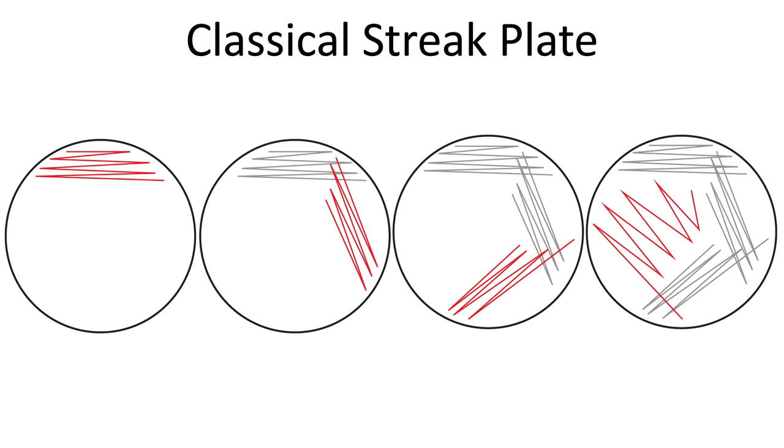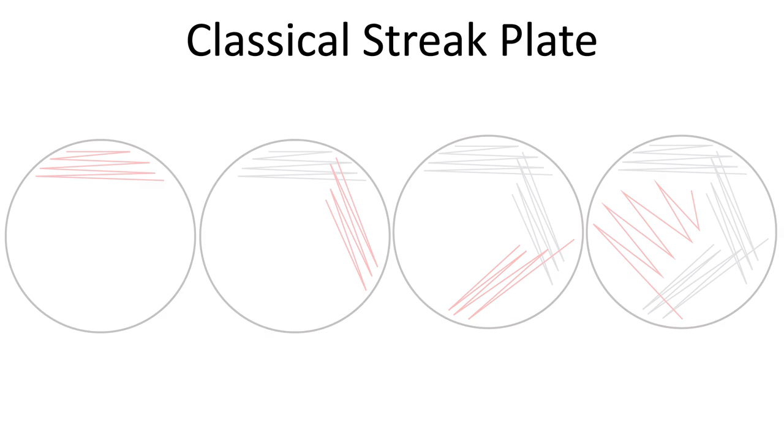So in my opinion this kind of streak plate gives the best results but it can be kind of hard to do. So there's a simpler way that doesn't work quite as well but for most cases is probably good enough. What you do is you take your sample of yeast and you just make three streaks one after the another you don't have the zigzag across one side of the plate.